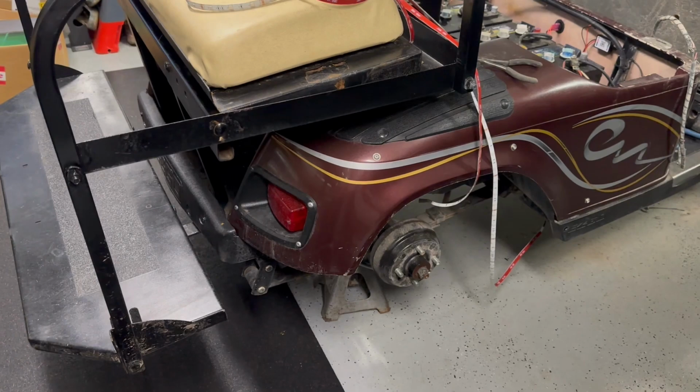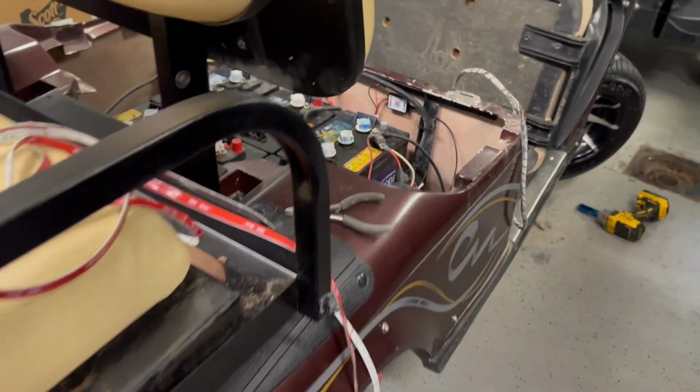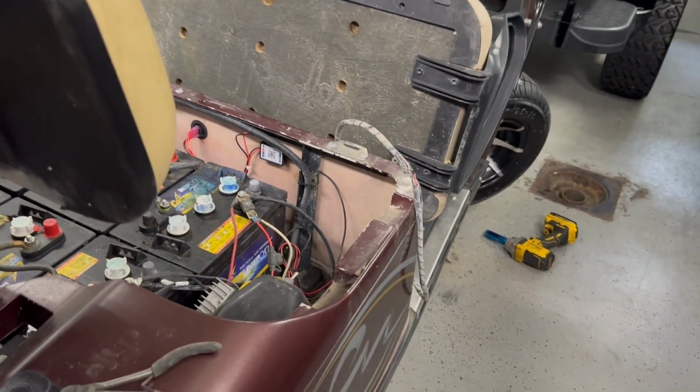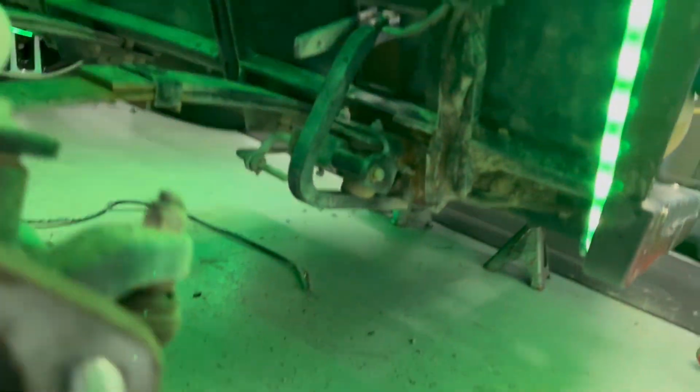I think I might just pop that off and check the brakes for him while it's up in the air and the wheels are off. So I'll let you know on that. But in the meantime, I'm going to get running this. So this was fun.